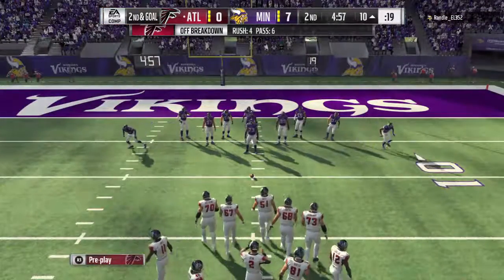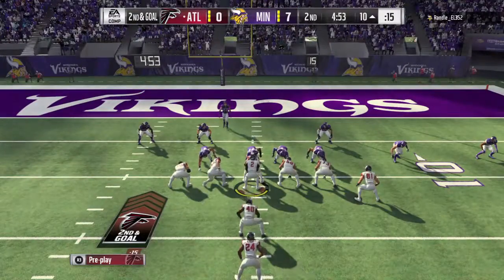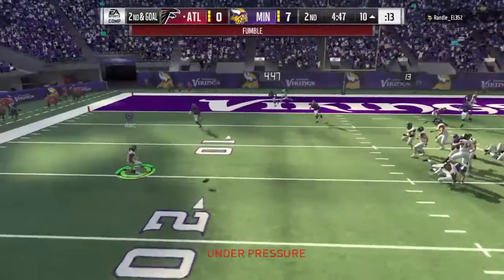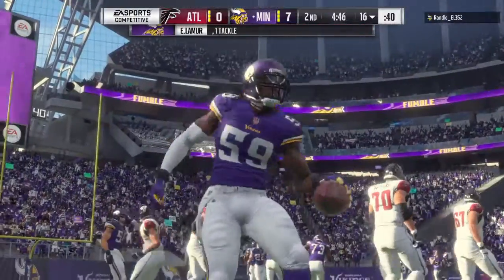Anthony Barr got a real education at UCLA, playing not just his normal position of stand-up outside linebacker, but down defensive end. So he had to incorporate a variety of... And now on the pitch, the ball's loose. And the Vikings pick up the football.